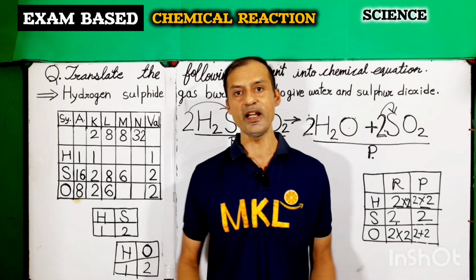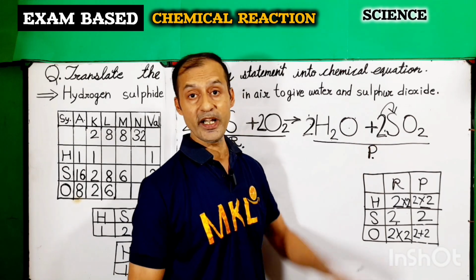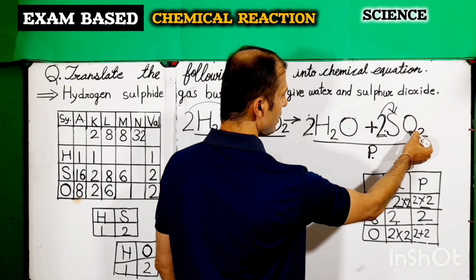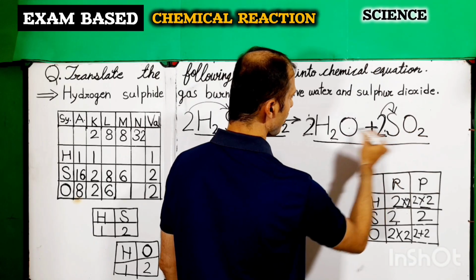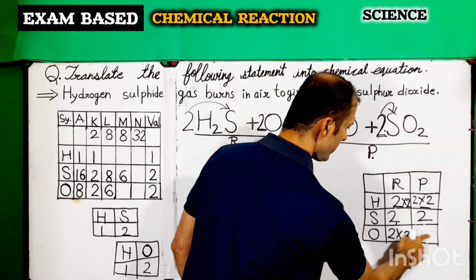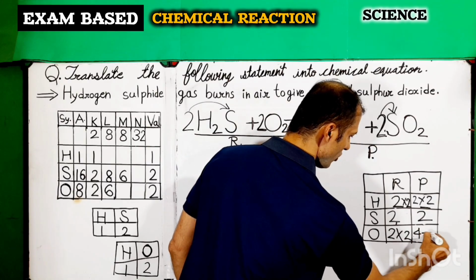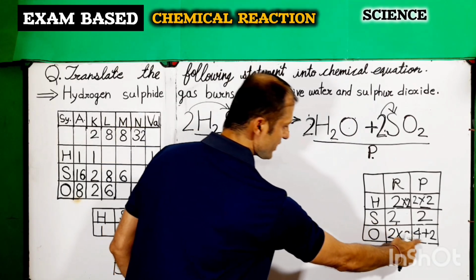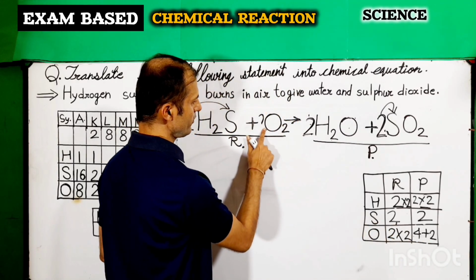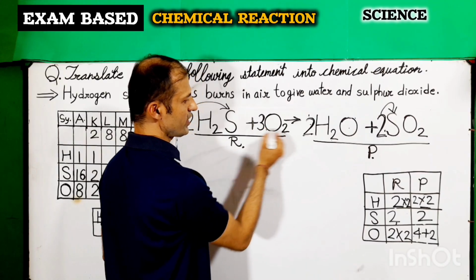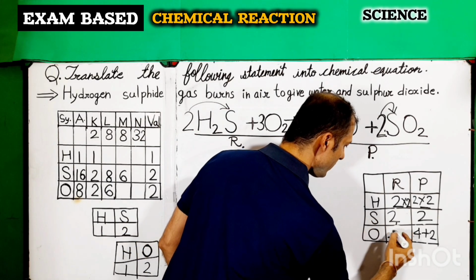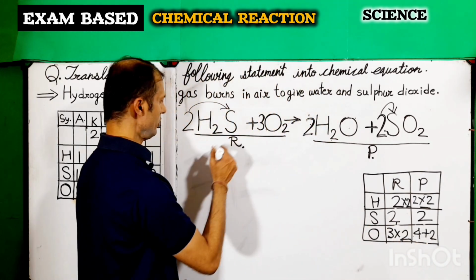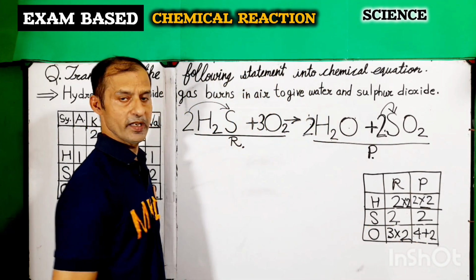Oxygen has been increased by us, students, due to the sulfate, because we have applied the 2 in front of the sulfate. So what we'll do? You can see now here 2 and 2 to the 4 becomes 4 plus 2, 6. So 4 plus 2 has become 6. So what we'll do? We'll do the 3 because it has become 6. So it will become 3O2, 3 to the 6. So here I write 3 to the 6. 6 and 4 plus 2, 6. Now our equation has been balanced, students.